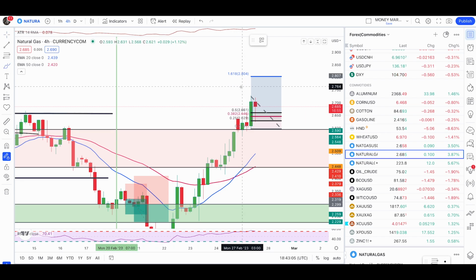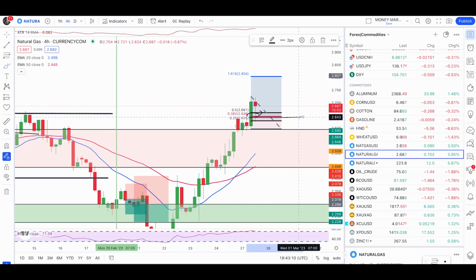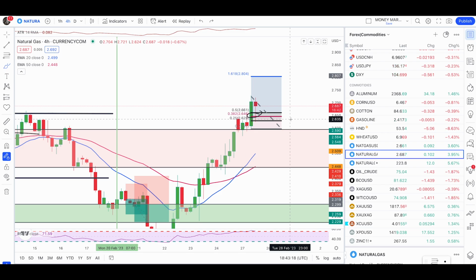And as you can see, the 50% retracement has been rejected right here. That could be your limit order. And this is something I can't explain in a single video. When I used my lower level and when I used my upper level, this is something my MMTA students are learning. So at this point, that also looks valid to me. And if you decide to enter like this in a very aggressive way, then 1618 retracement will be your target, which is 2.804. That would be your target if you want to enter right here. So still looks bullish to me, not taking any sell trades at this point.